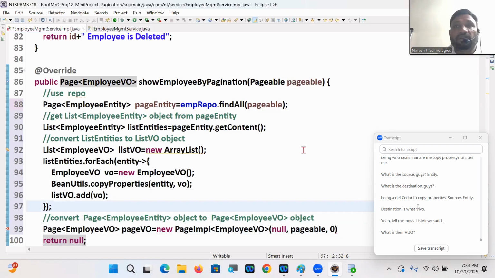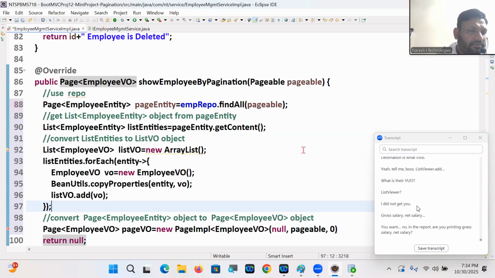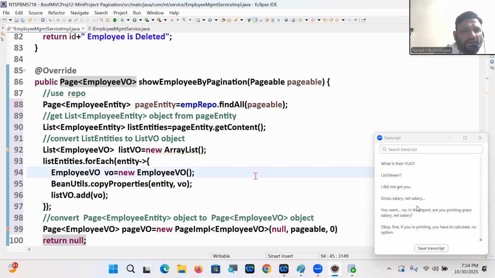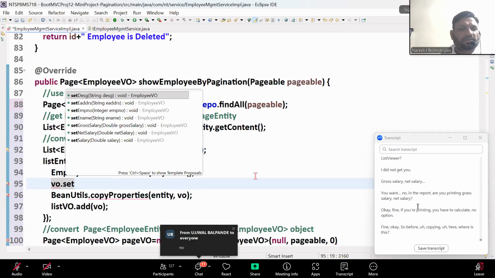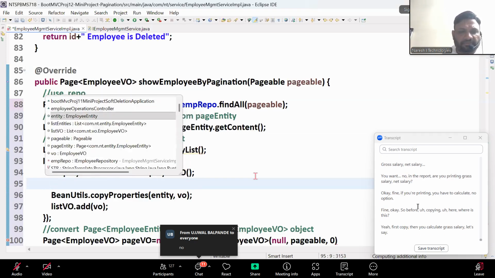List VO. Huh? I did not get you. Gross salary, net salary. In the report, are you printing gross salary, net salary? Okay, fine. If you are printing, you have to calculate. No option. So first copy, then you calculate gross salary, net salary.